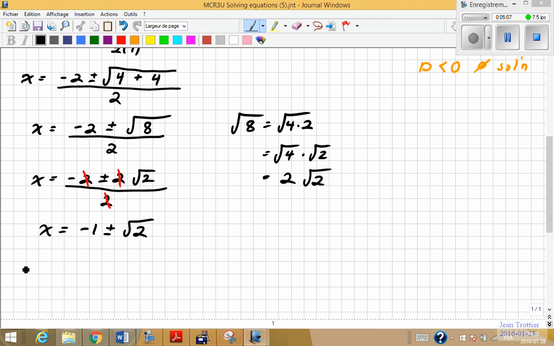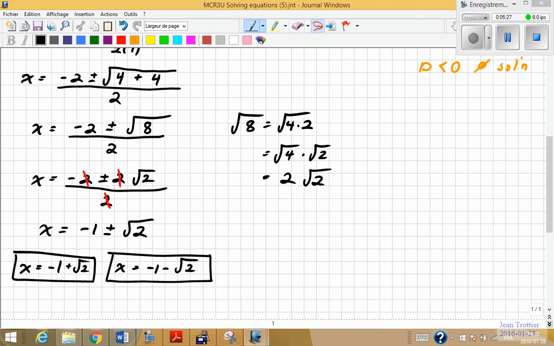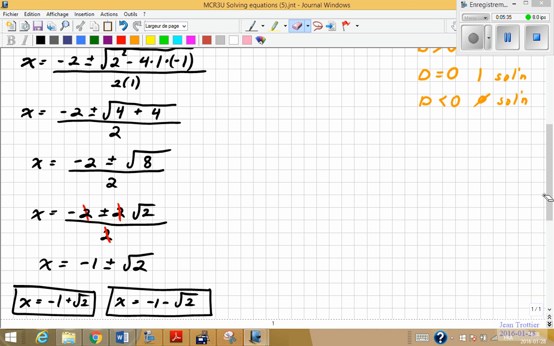So in this case, the first x would be minus 1 plus root of 2, that's one answer. And the second one would be x equals minus 1 minus root of 2. It's very possible that your teacher will let you keep the answer as minus 1 plus or minus root of 2. And in many cases, when you get to the answer that's here, when you're done using the formula, because the rest is just really simplification, this is where you're done using the formula. That's actually an answer. It's not the best answer, but it's correct.